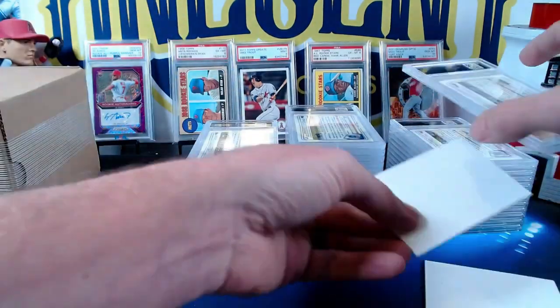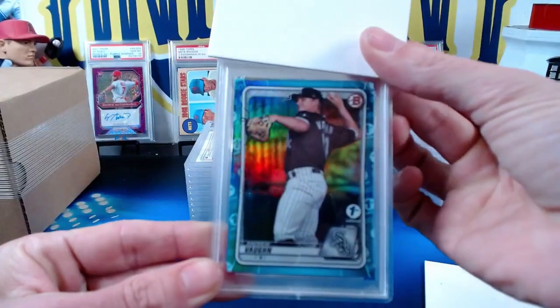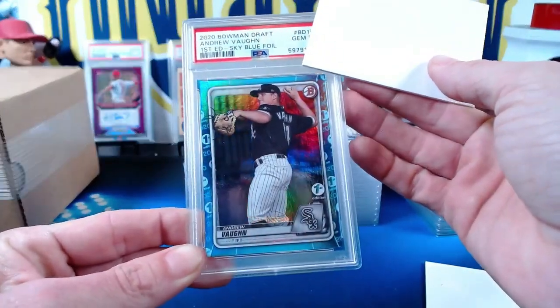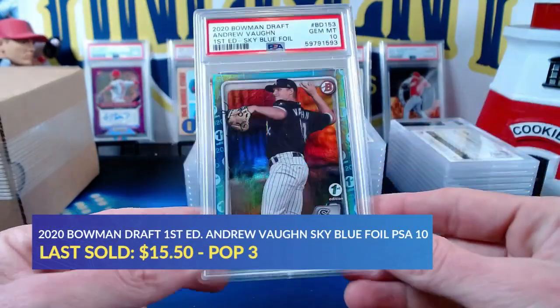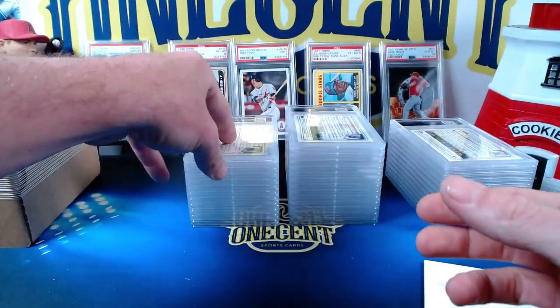Our next card, I was PCing Andrew Vaughn big time at the time, the same exact card. So we have 2 of them. We have the 2020 Bowman Draft First Edition Sky Blue, another 10. Sell one, throw one into the PC. We get 2 10s on the Andrew Vaughn.